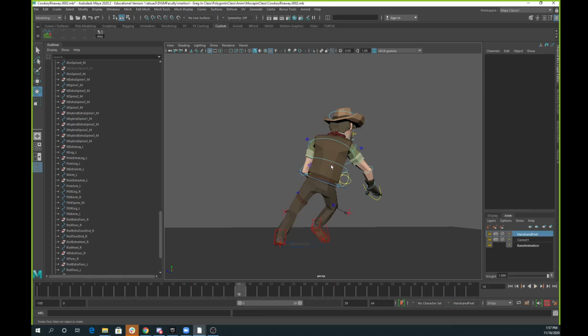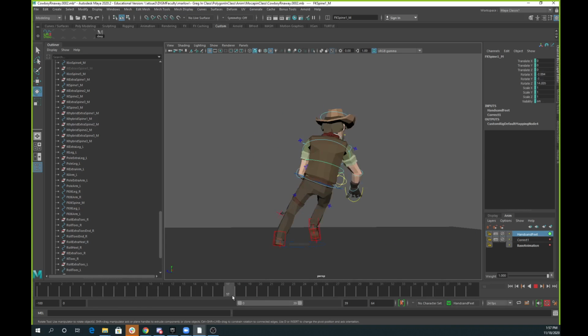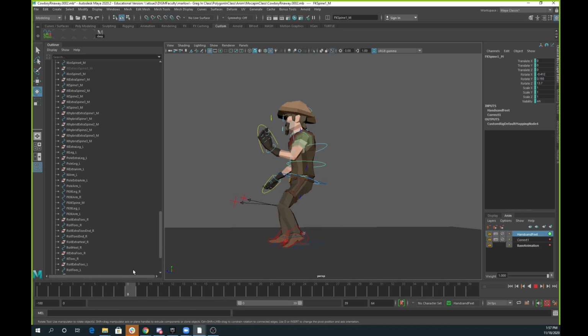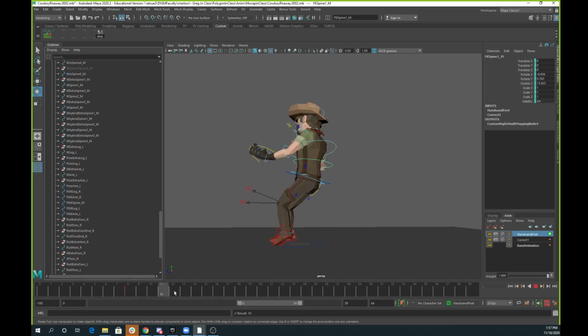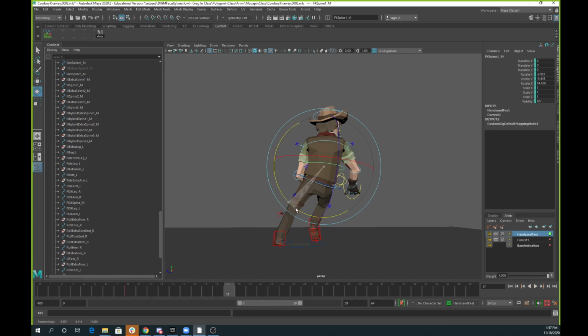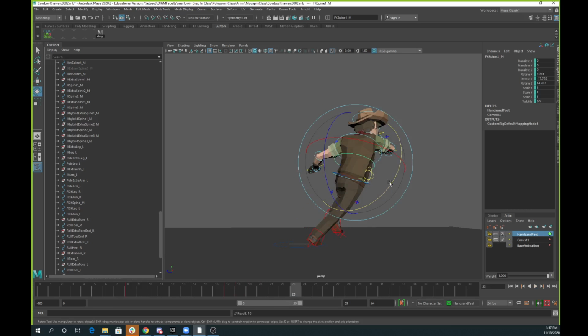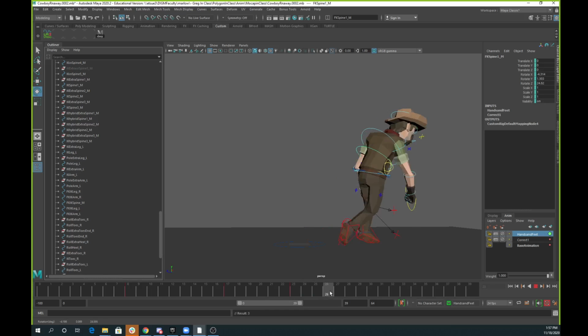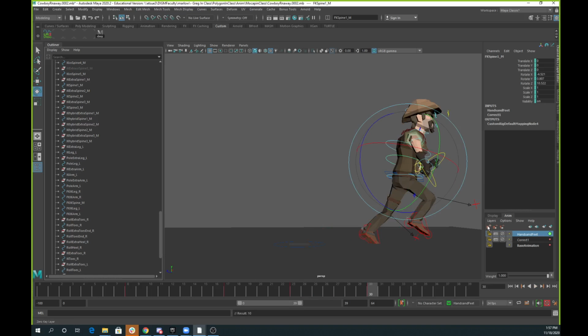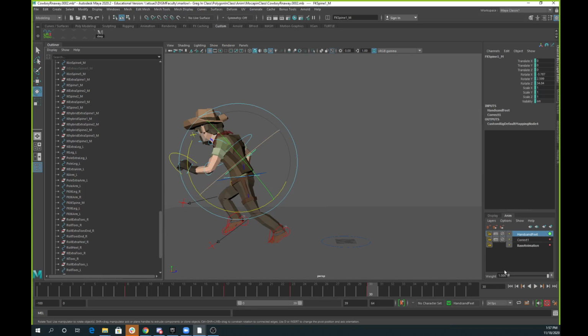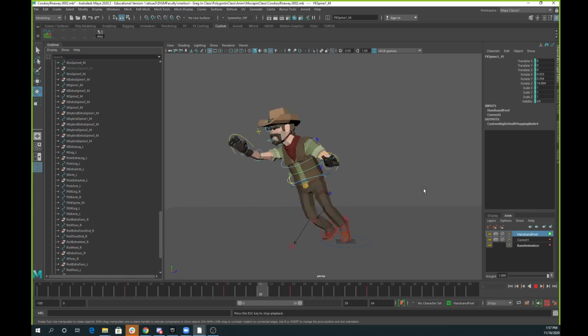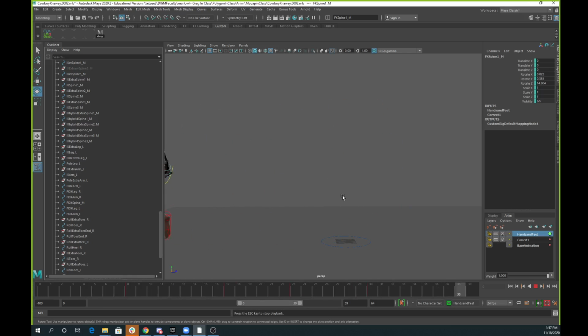And of course, that pose correction stuff I could also do for here, right? Like to me, his spine just feels stiff through here. So hit S there, maybe right here, I would do something like this, right? And then have him lean into running away a little bit more, zero that back out and have him leaning forward a little bit more. Right, so again, all of this is just me trying to make the animation more appealing.